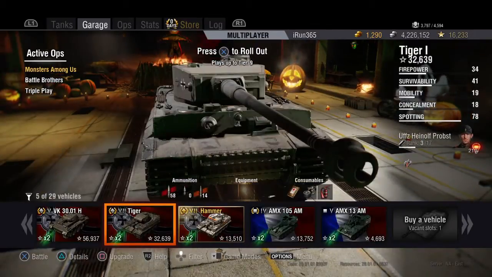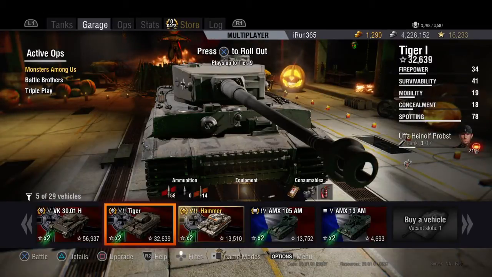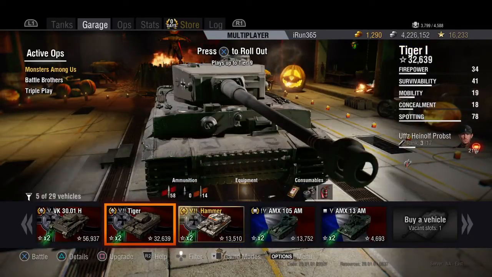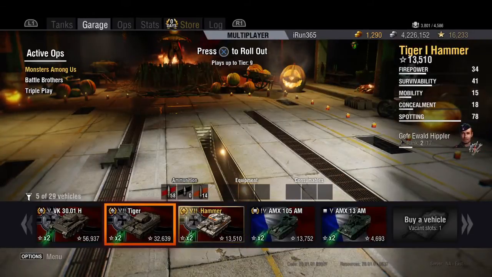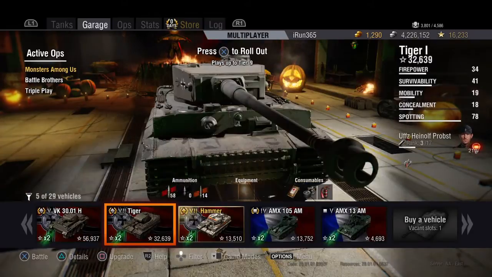Alright, so when I was playing, I found that I could play tier 5s, and usually I would be the highest tier tank in the match. Or I could play a tier 7. I just love playing my Tiger. So I would rotate between the Tiger and the Hammer, which Hammer is a Tiger. It's just got slightly different stats. And I would just rotate.